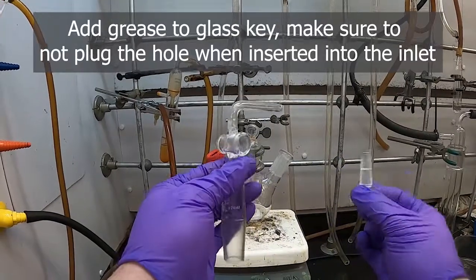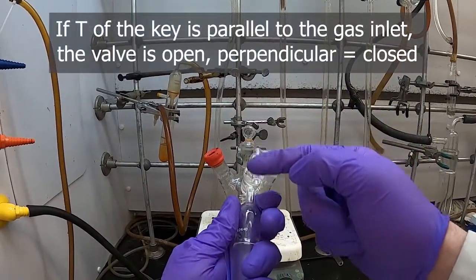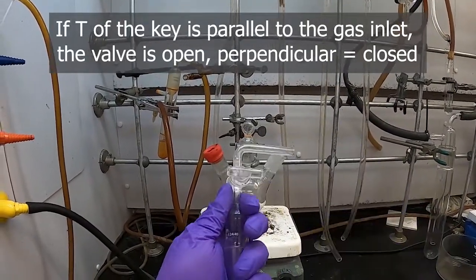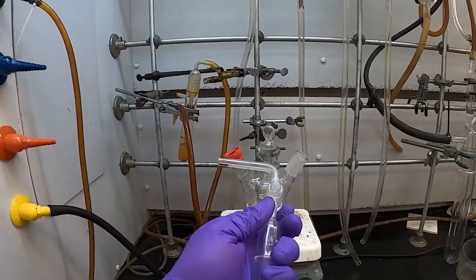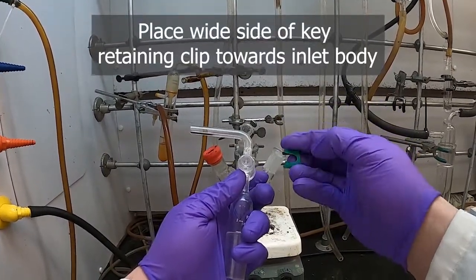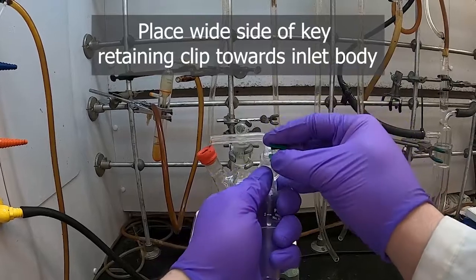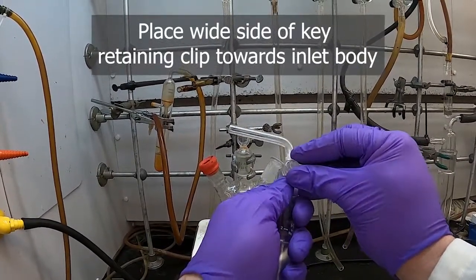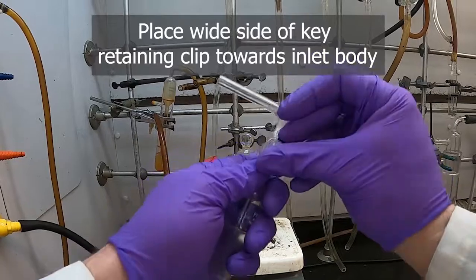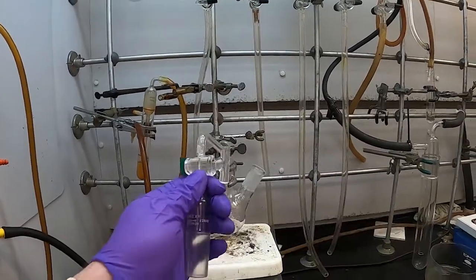We'll take our gas inlet piece, stick it in, give it a couple of rotations, and then you want to line up so that if the handle portion of the key is lined up with the valve, then it's open, and if it's perpendicular to it, then it's closed. So we'll leave that open for now. When we turn it over, we have this little metal clip here, which has a wide side and a smaller, narrower side. The narrower side will go up, and there's a notch in the back of the key. You want to force down that clip so that the narrower side catches under the notch. Like that. So now our key is retained and it won't fall out while we're using it.